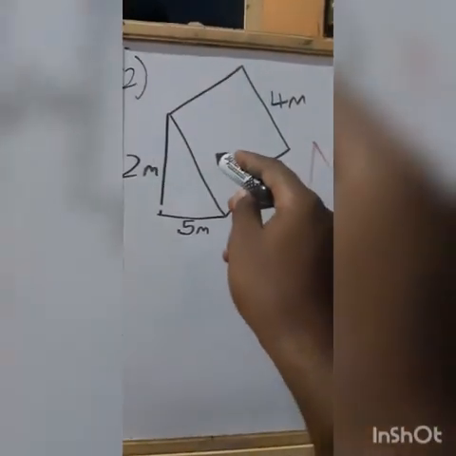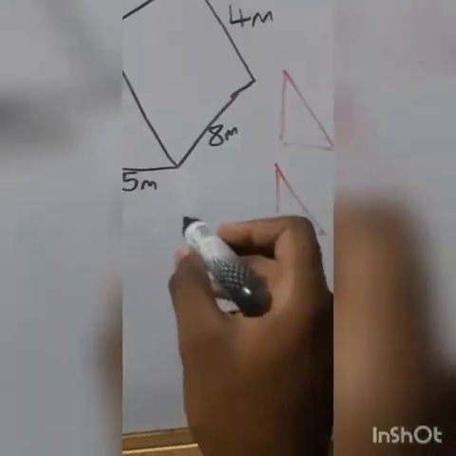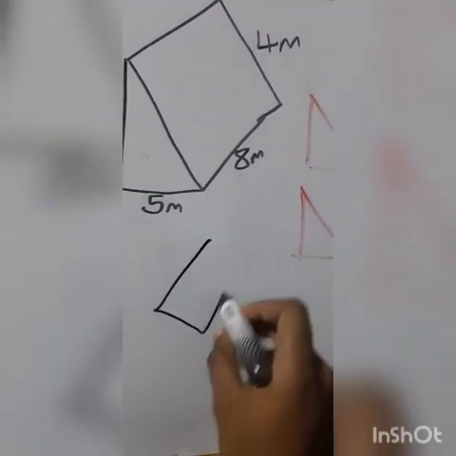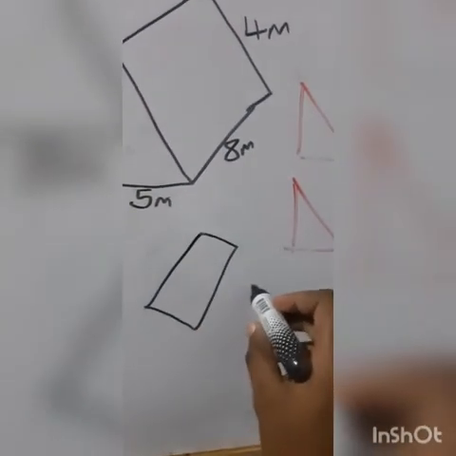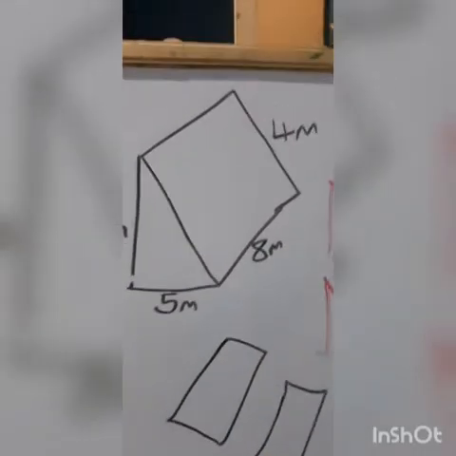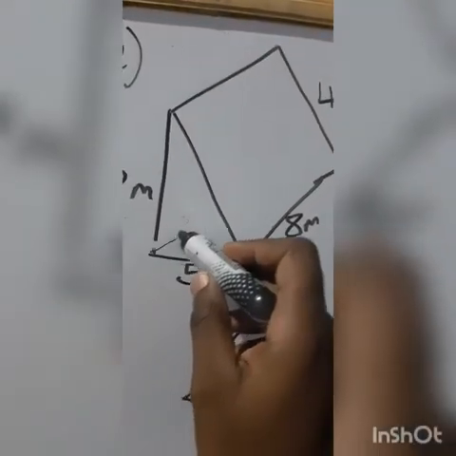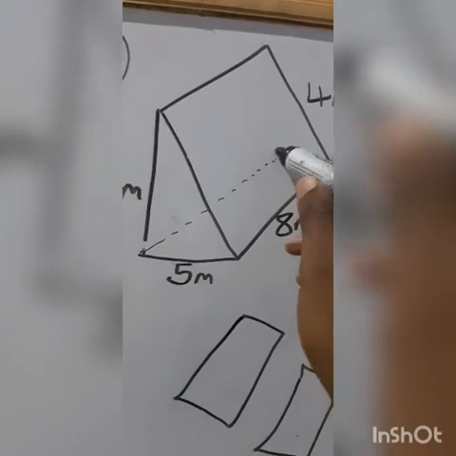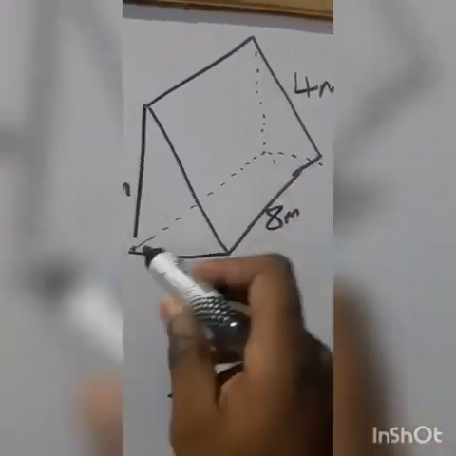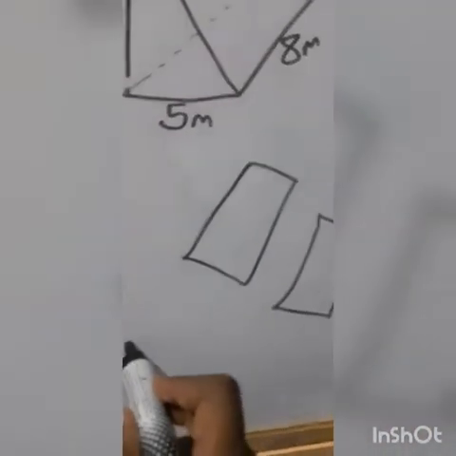We know that there are two of these faces. We have this face here and we have another one like that. So we're going to draw those two faces just like how they appear. And we know that they're rectangular in shape. And we know that there is also another shape at the bottom, which is another rectangle. Right? If I was supposed to use some dotted lines to finish this diagram, then this would be the shape at the bottom. So we know that there's another shape at the bottom.